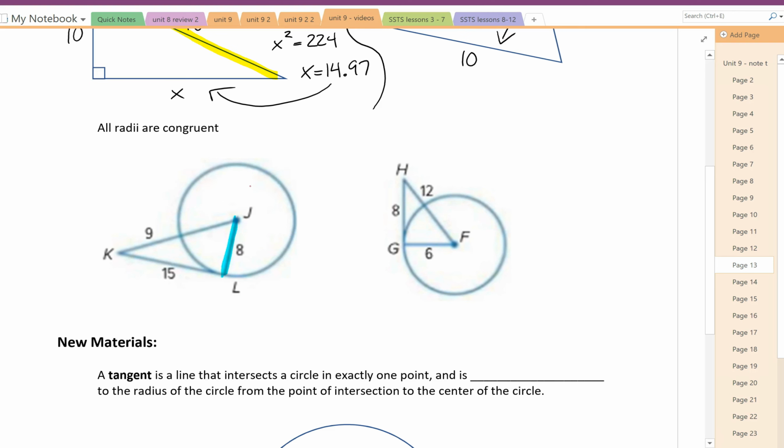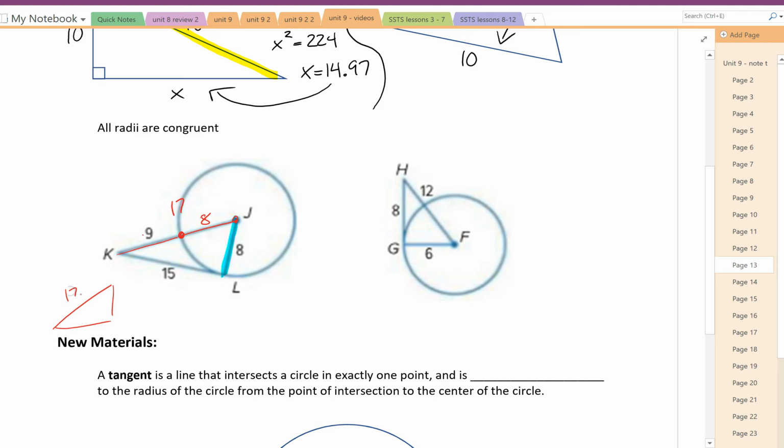The way we're going to use that today, and if you get a problem like this on the test, is that if I want to determine whether this line KL is tangent to the circle, I'm going to have to use the Pythagorean theorem, meaning I need to know all three sides of this triangle. Right now, I don't know the length of KJ. I know that from here to here is 9, but I don't know what that part of it is. Actually I do, because J to here is just a radius of that circle, so that part would be 8. Then to get the length of the hypotenuse, I just add those two together. 9 plus 8 is 17. So I could set up my problem like this.